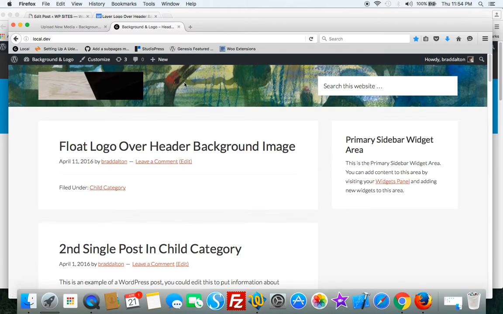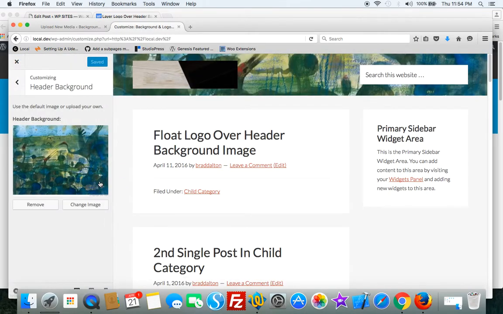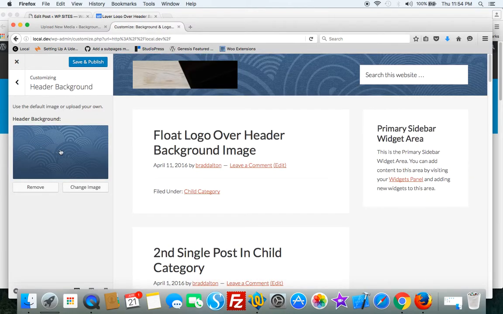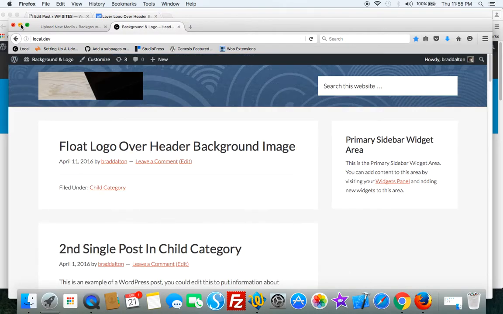So if your background image is just like the default, which in this case is, let's remove this default, like this one here, then you don't really have to worry too much. But if you've got text in there, and icons and other stuff, you might want to make sure it's exactly the same height. So the tutorial also includes instructions on how to do that, which is very straightforward.